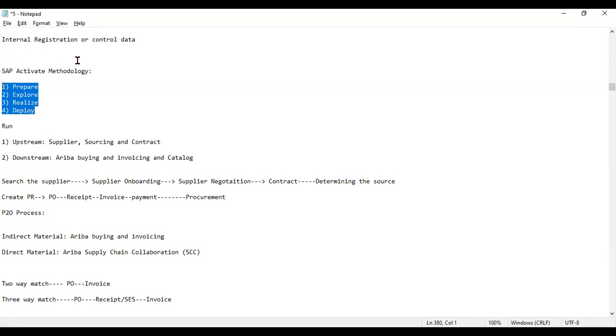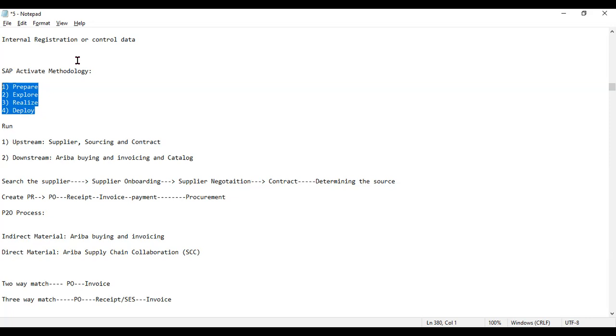And based on that, we have to talk to our customer. Now tell me your requirement, like what is your requirement, right? So customer may tell you, I want this custom field, I want to remove this field, I want to follow this process, I want to remove this process. This kind of information the customer will tell you, and we have to capture it as part of the requirement. And based on that, we have to perform the configuration, right?